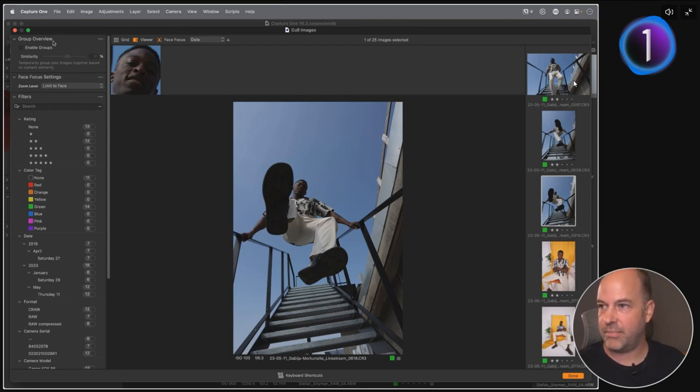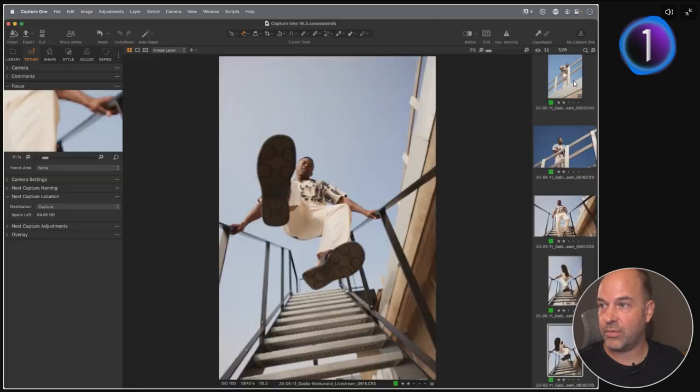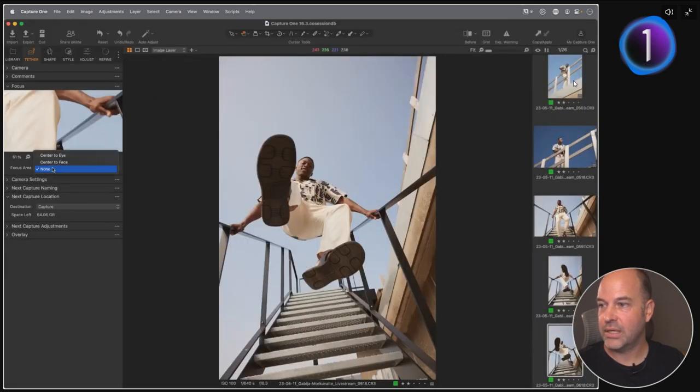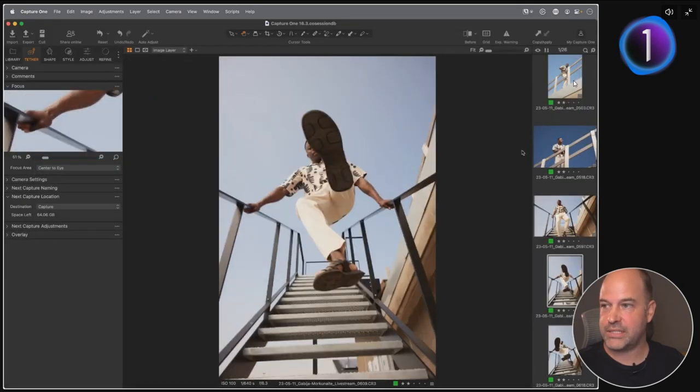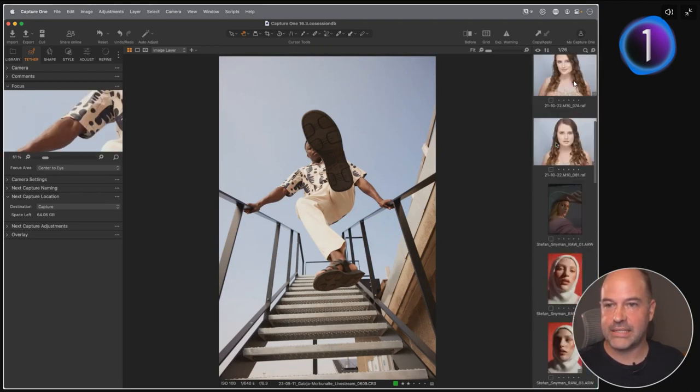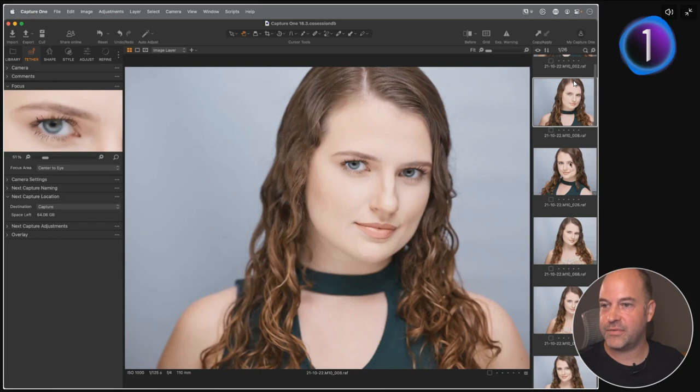So yes, this works on the import viewer, or you can press that cull button at any point and you get the same experience. We've just brought it into the focus tool because that's the obvious place to put it. Yeah. Cool, nice one. So that's a really useful, handy feature.